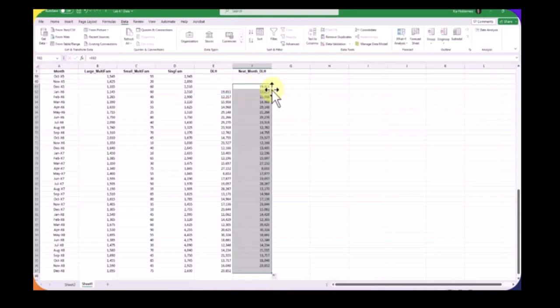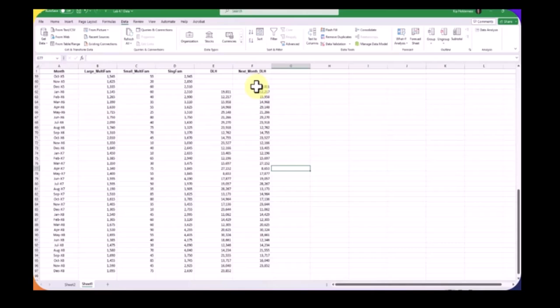So we are going to set cell F61 equal to E62, and we're going to drag that all the way down or just double click it. And so we've effectively shifted this data in column E to column F, but we've delayed it by 1 month.